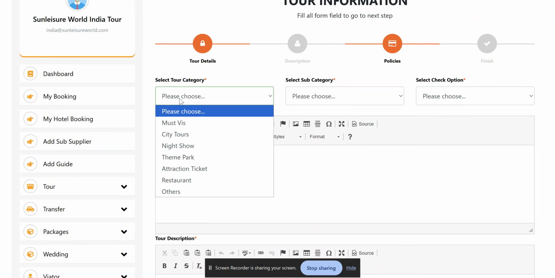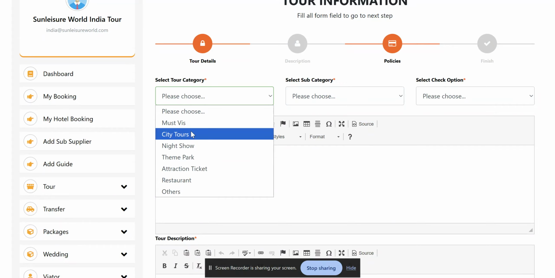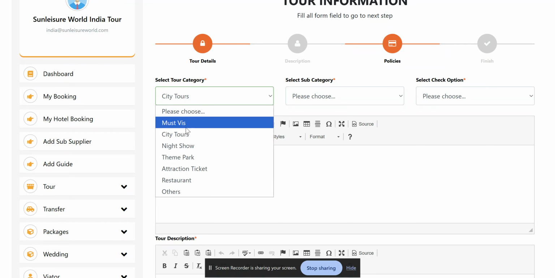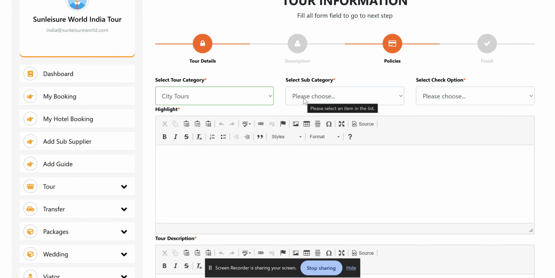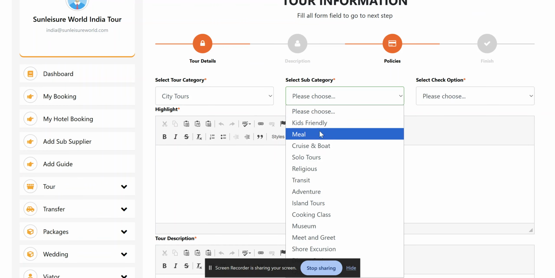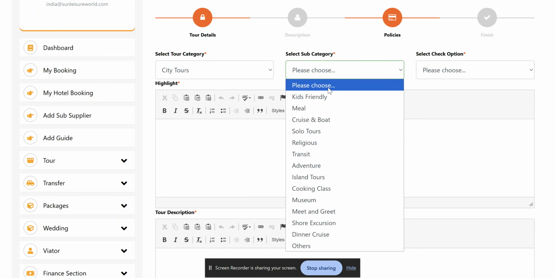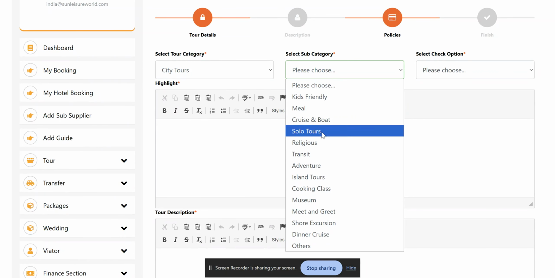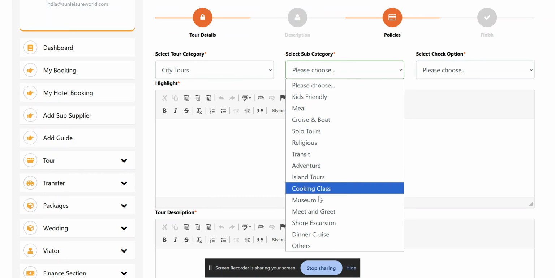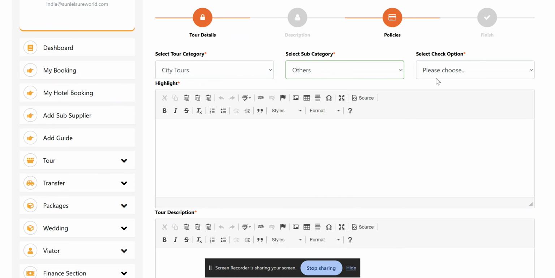Select the tool category that resonates with your tool type. So since I believe this belongs with a city tool, I'll select that, or you can go with other options that seem more relevant to your tool type. After selecting the category, let's select the subcategory. So this tool does not resonate with any of these options. So in such a case, you can go with other option here, and then in this section, you will have to distinguish if the tool only provides ticket or if transfer is also included. So since this tool has transfer service, I will go with transfer option.